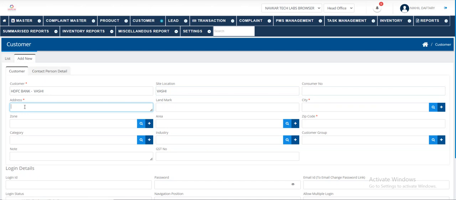I put here the address of the Vashi branch, 82 Vashi Road, near railway station, Vashi. Then the full landmark. This is for easy searching, so the technician can find the address when we give them the complaint. Near Vashi station.